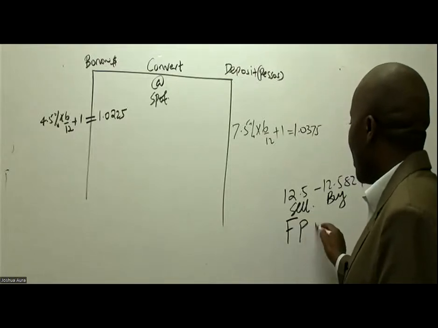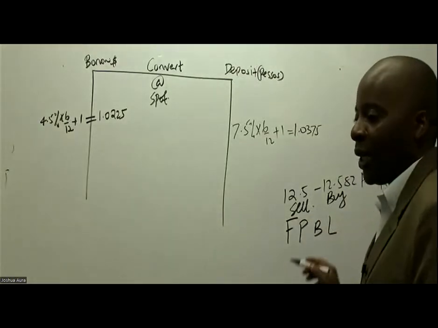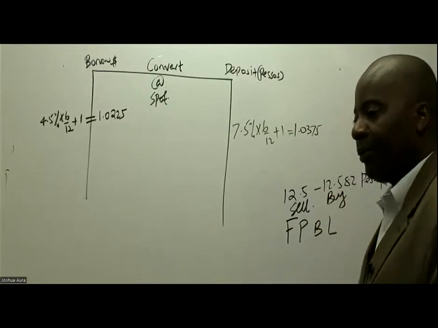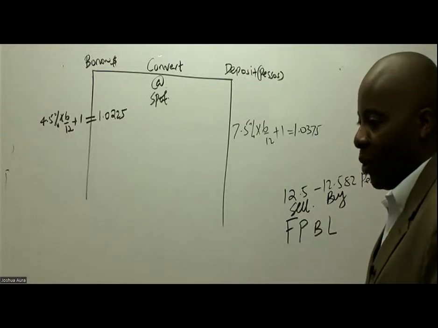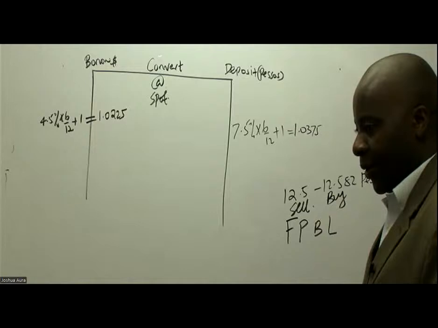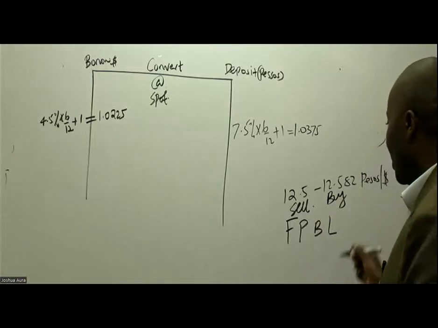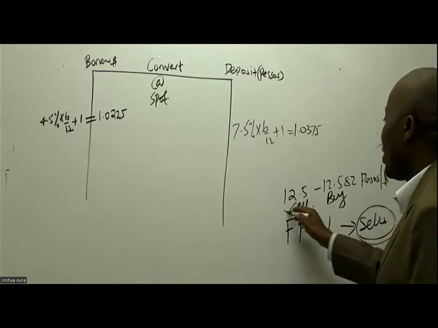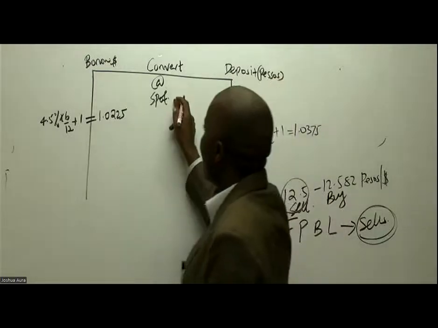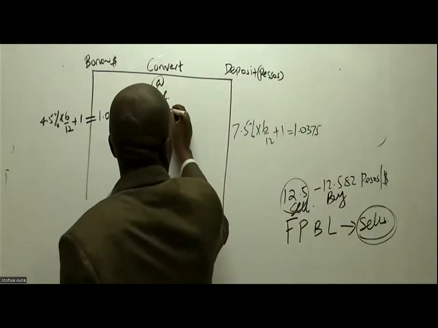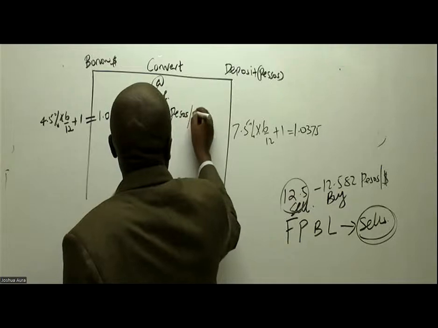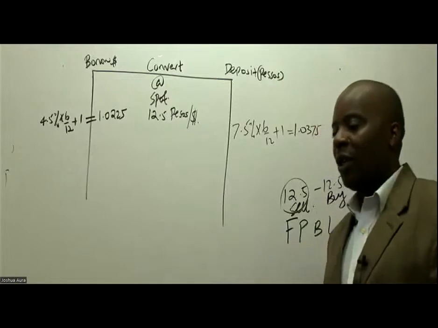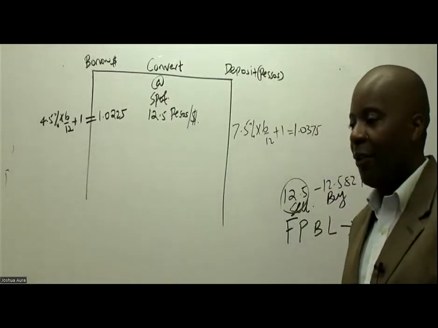Foreign payment, borrow local. You can write this in full. Foreign payment, borrow local. I know a foreign boyfriend is the one who buys dinner, right? So this one here must be sells. And because it's a selling question, we shall pick what you guys told me. So convert at spot, which is 12.50 pesos per dollar. Thank you so much. I thought I would give you a technical knockout. You have survived. You guys are geniuses.